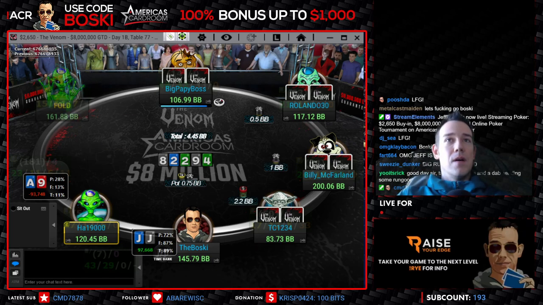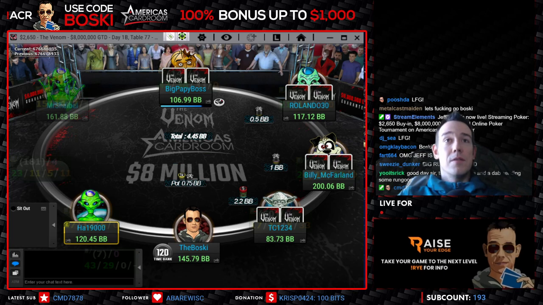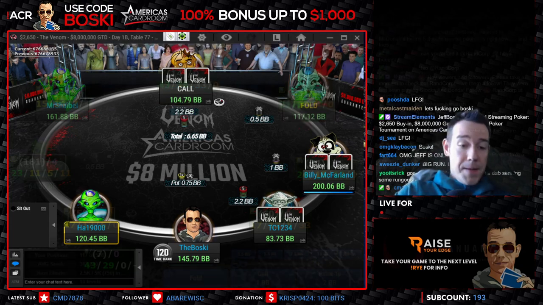Okay. Well, this table looks good too. Don't recognize a lot of these faces. And just like that, it's 300K starting, and we got 400K. Love it when a plan comes together.